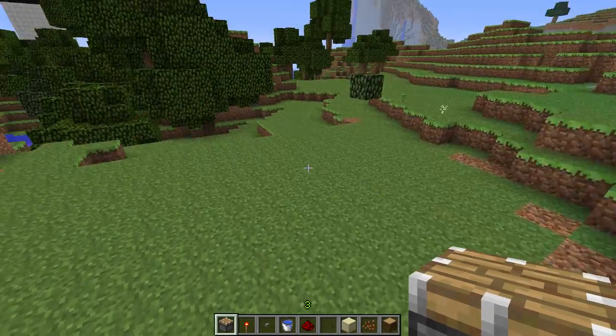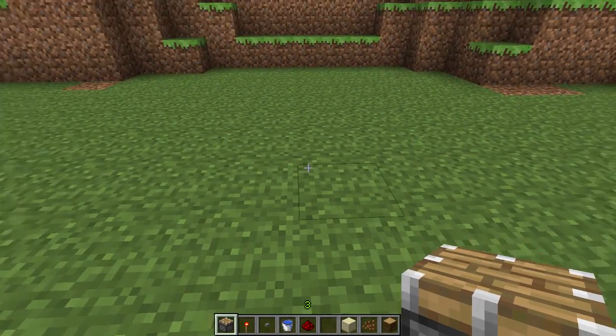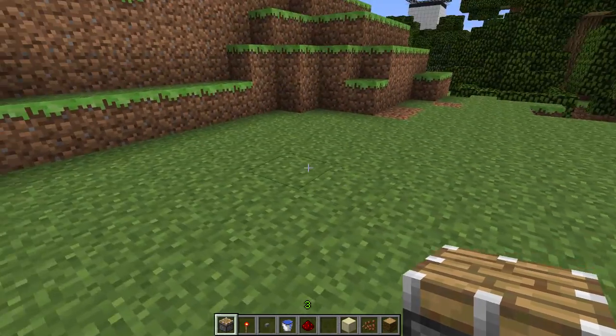And today we're going to be doing a cocoa bean farm, and this is episode number 80, so there will be a world download link in the description for you to download and then play on the map.